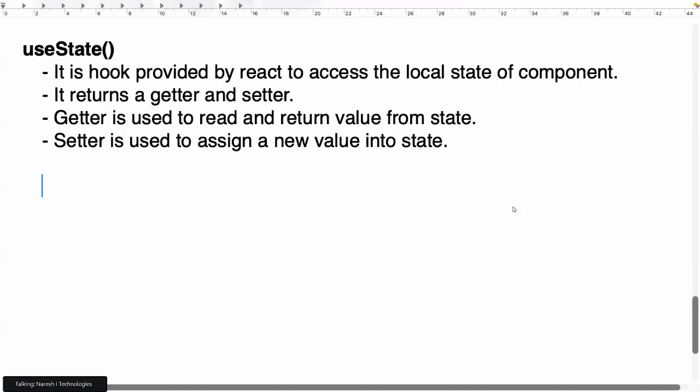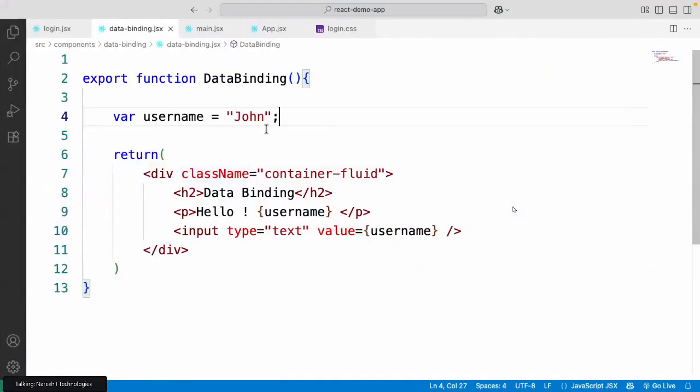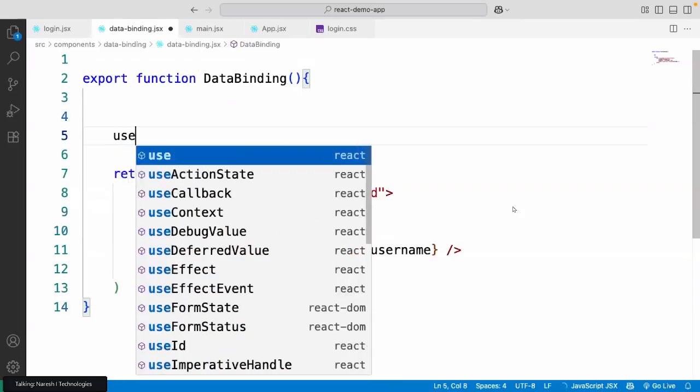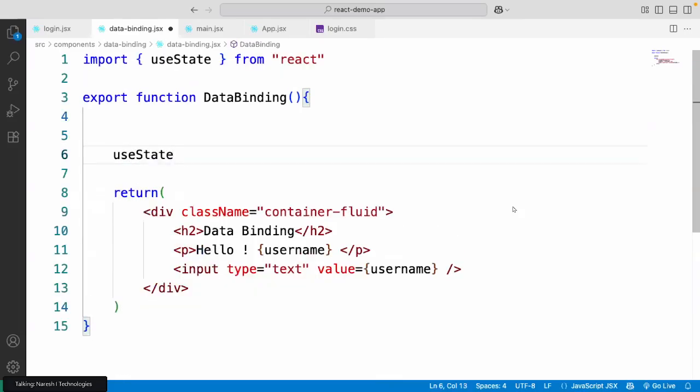So how do we configure that? First I will just show you the point. Actually, how do we define the state? Suppose here I am roughly showing you, here we are using useState, and it imports useState automatically from the React core library.